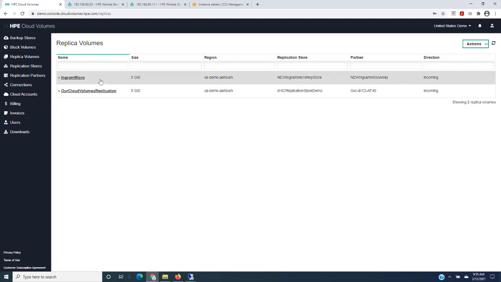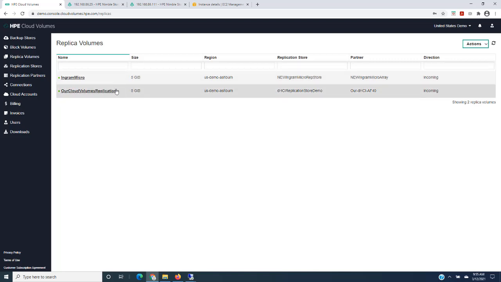We'll have to wait for the replication to kick off in order for that to happen, and that's why I have this other volume that exists over here. We're going to use this, and we're going to connect this other volume to our EC2 instance, so our AWS instance. So let's go take a look at this and talk about the relationship of this volume and what it has on it and the information that we're replicating to the cloud.